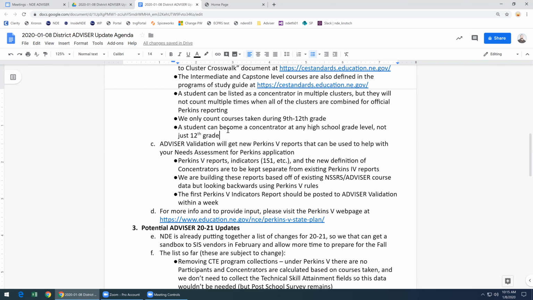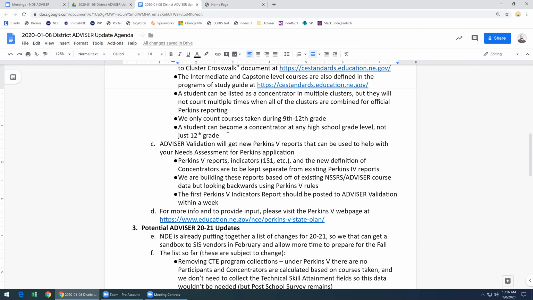So what's going on with the Perkins 5 system is that I believe at this time, the career and tech ed people at districts are meant to be putting together a needs assessment, kind of like a proposal for what they are going to be doing with career and tech ed under Perkins.